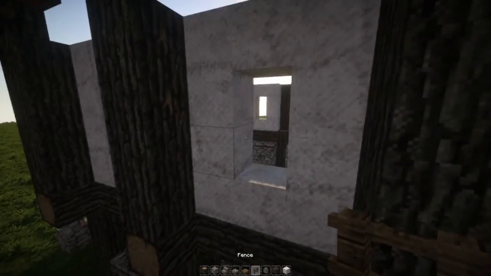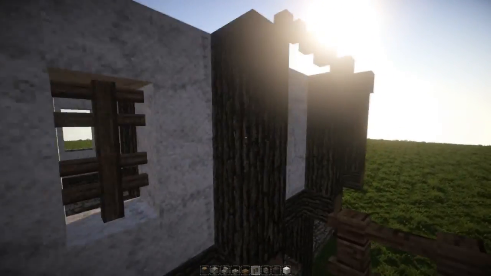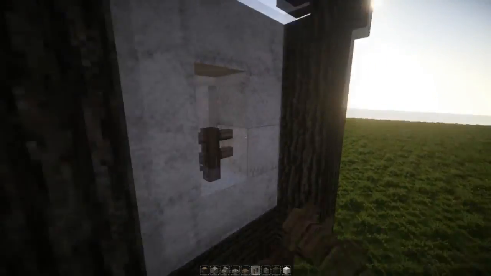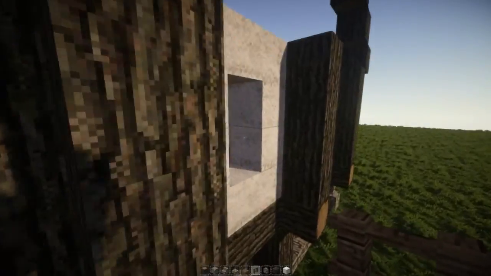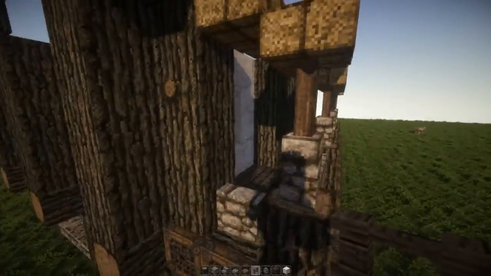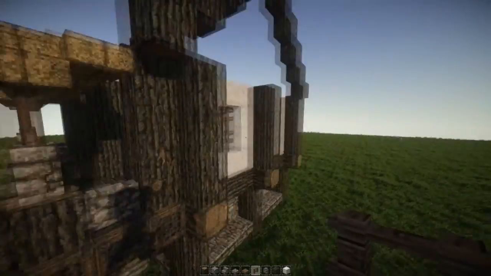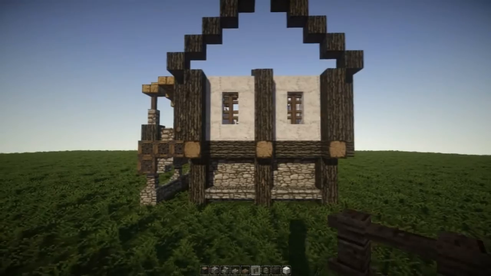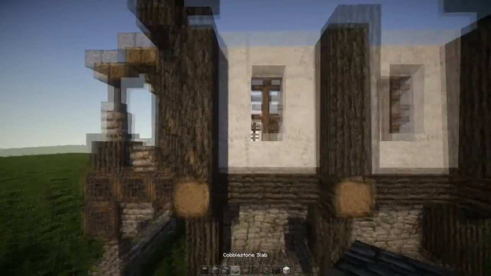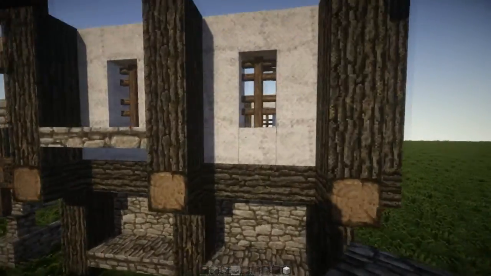Then use fence and place it here, because in medieval times people were poor and glass was expensive, so not everyone could afford to have glass on their houses, so they used wood, probably not fences but wood. Okay, then you can use cobblestone slab, why not, and place them here all the way around.